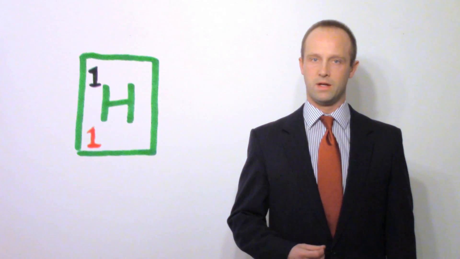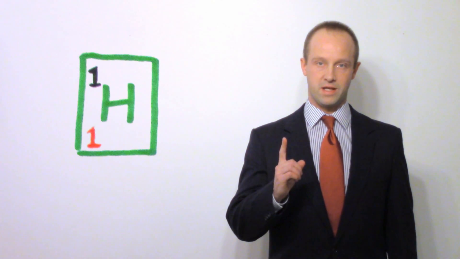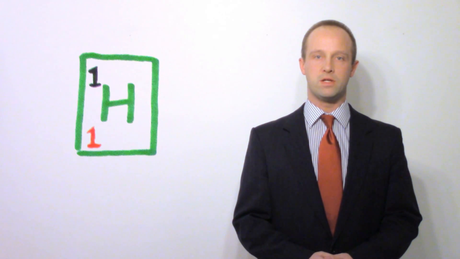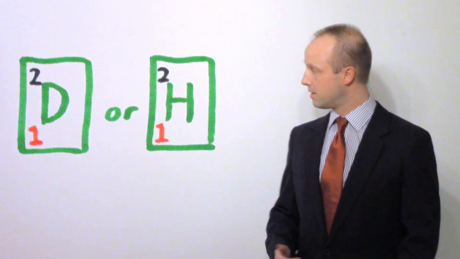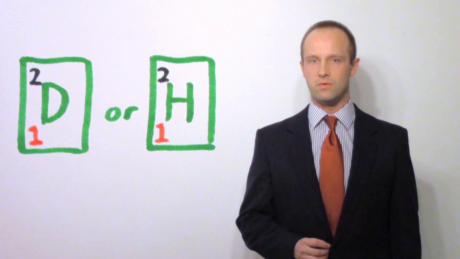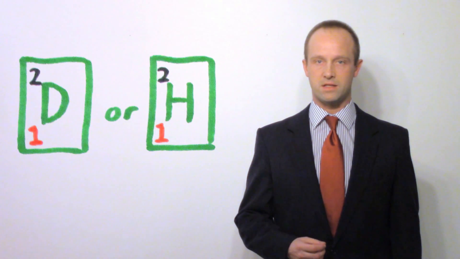Normal hydrogen has a mass number of one and a proton number or atomic number of one. That means that its mass is coming from one single proton. There's nothing else in its nucleus. But hydrogen has a couple of isotopes. It's got one called deuterium, which has a symbol like this, and deuterium's mass number is two. It's still got one proton, so that extra unit of mass has come from an additional neutron.